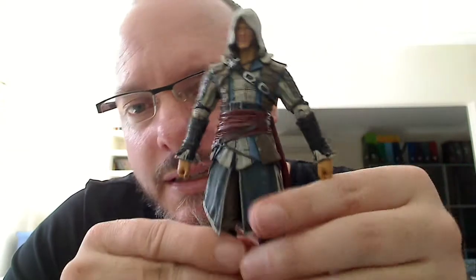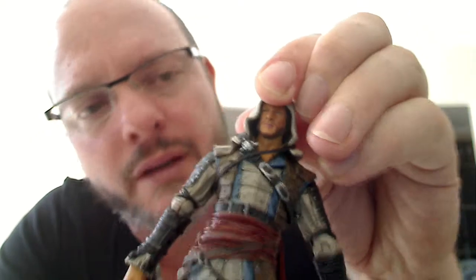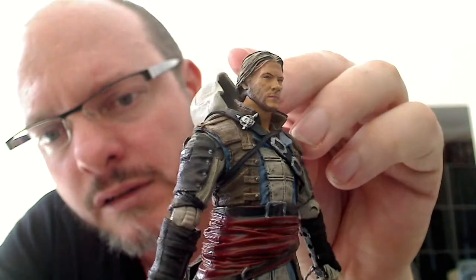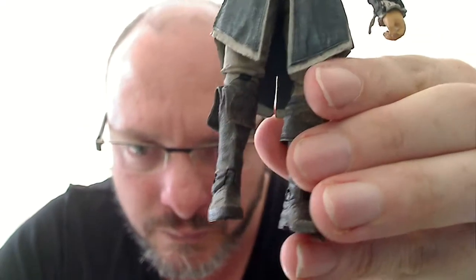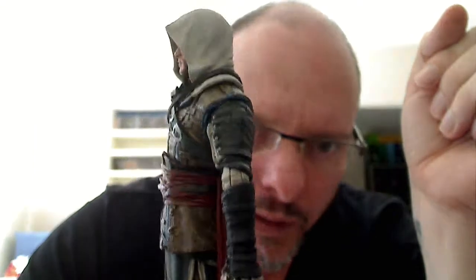Have a look and see some great bargains. Anyway, this guy is who you play — this is the Kenway that you are using in the actual game. His hood does come off, but it's sort of tight in there, but I just want to take that off so you can see the face a bit better. I'm not sure what suit this is because, like all the other Assassin's Creeds, he wears multiple suits during the game. I think this is his main suit, if I remember correctly, through watching the game being played.